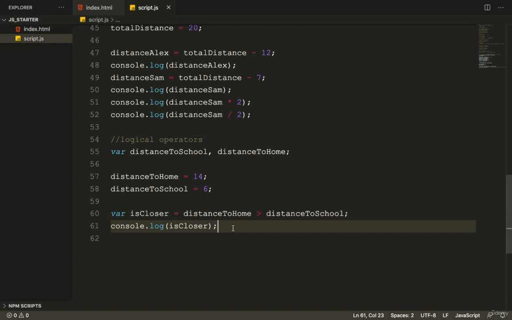Now, there are many more that we can explore a little bit later on when you're more familiar and more comfortable with this. Practice around in case you are a little bit shaky. But math operators are pretty straightforward. These logical operators, although they may seem straightforward, they are also very important. And I want you to get comfortable with them because we are going to be using them throughout the course. So go back and review if you need to. Otherwise, we're going to continue in the next section. All right? See you there.